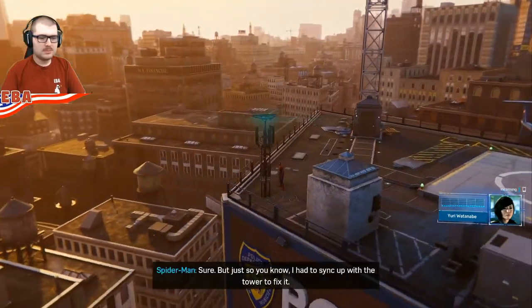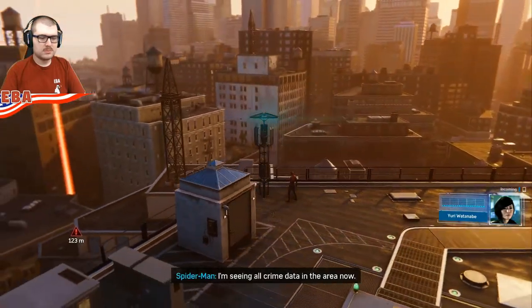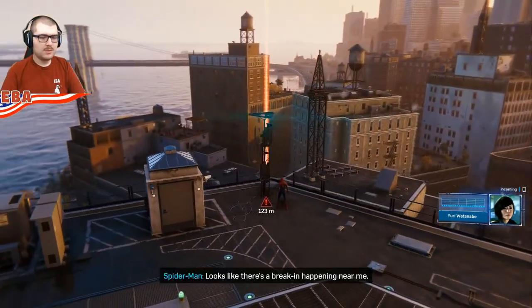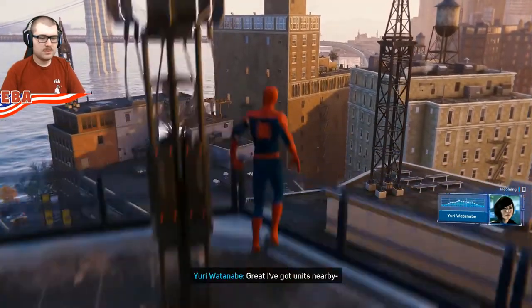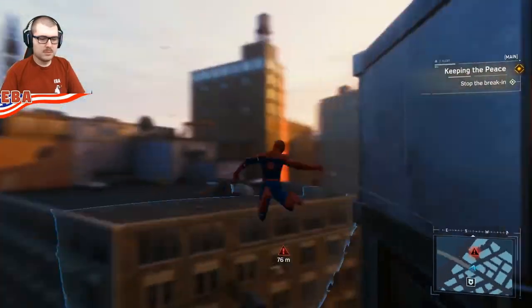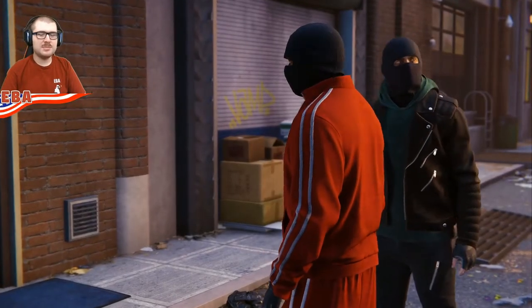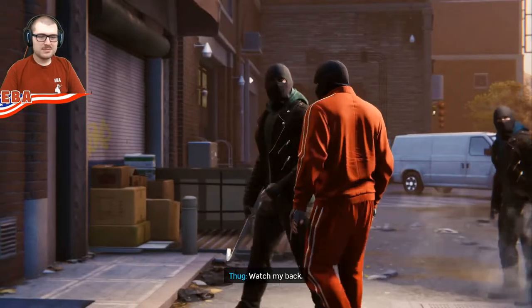Sure, but just so you know, I had to sync up with the tower to fix it. I'm seeing all crime data in the area now. Ooh. Looks like there's a break-in happening near me. Great. I've got units nearby. Don't bother. I'm on it. It's time for Spider-Man to do Spider-Man things and be a friendly neighborhood Spider-Man at street level. Watch my back.